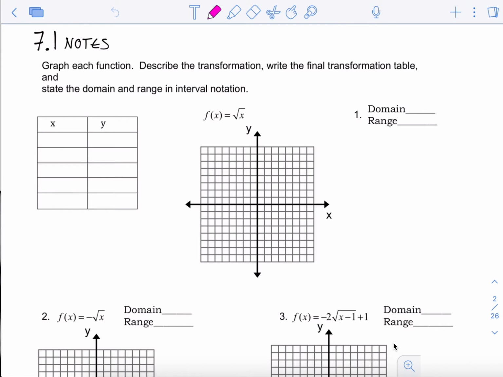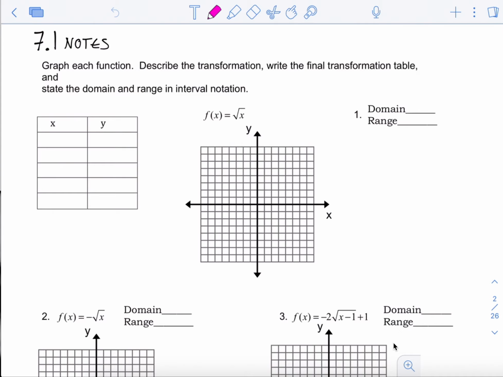Guys, we're back with the notes for 7.1. These should be the notes that you are watching as soon as you finish your Unit 6 test, okay? So there's a 7.1 Explore that hopefully you're playing around with a calculator and kind of refreshing this in your brain because it's been a minute since we've graphed.